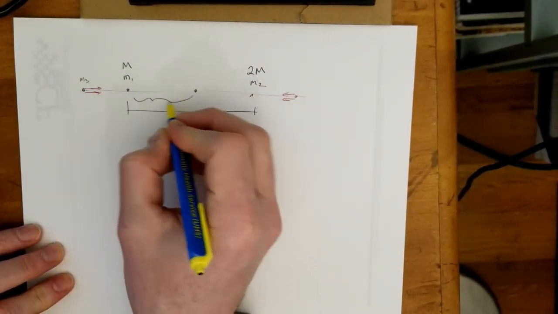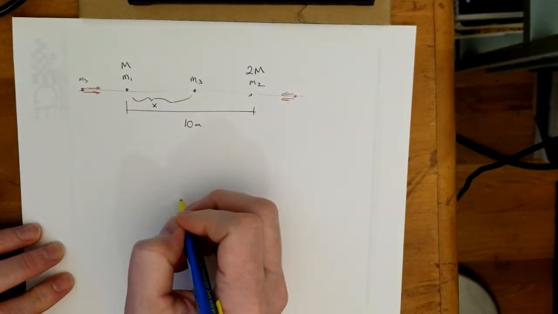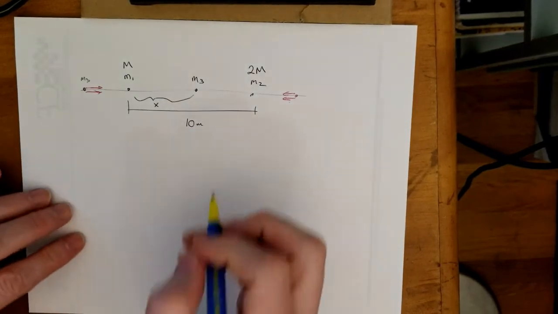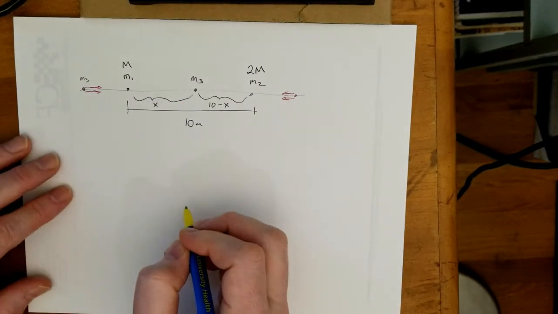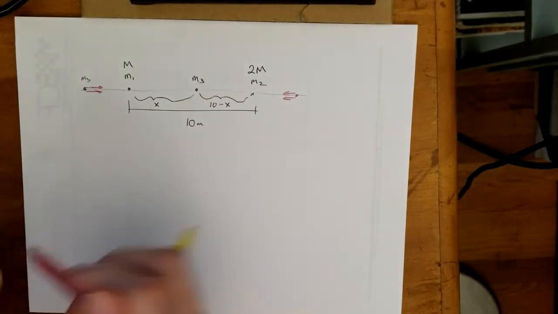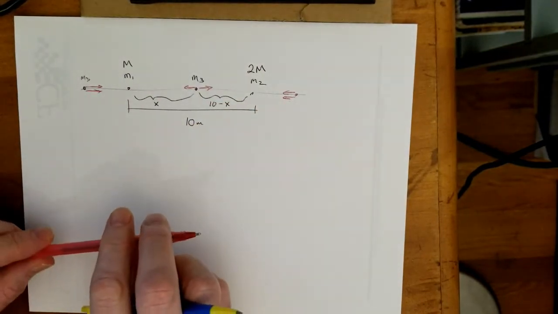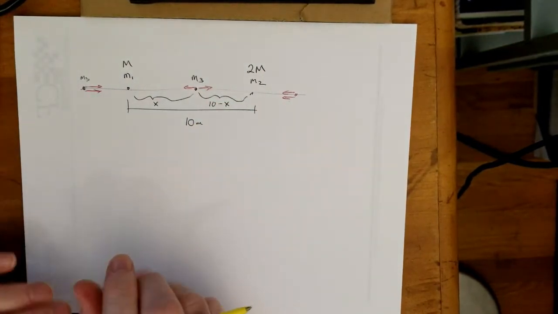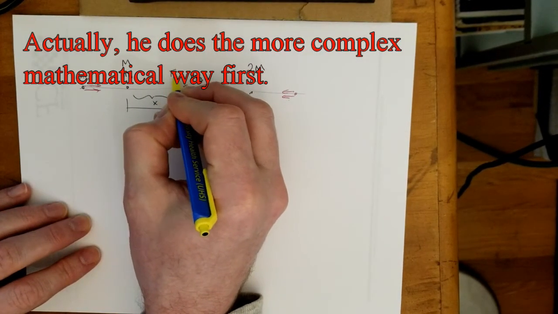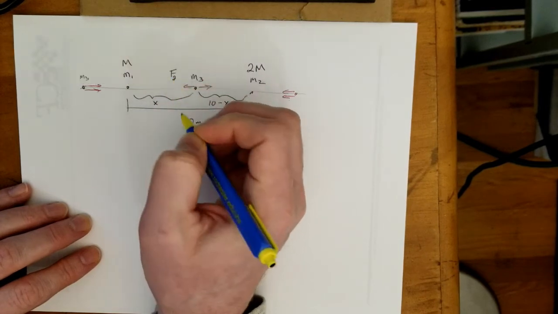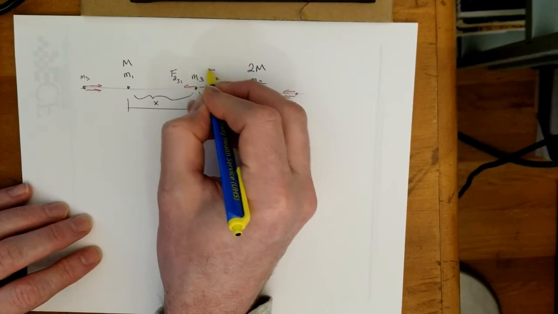Now, since we have an unknown here, let's put an x, and so this is mass 3. And I really don't care what mass 3 is. And so this distance here is 10 minus x. And so the gravitational pull, it's being pulled towards mass 1 and being pulled towards mass 2. We're going to look at this from two different points of view. So let's just do it the simpler way to start out with, and then I'll go to the pickier way. So this is the force on 3 from 1, and this is the force on 3 from 2.